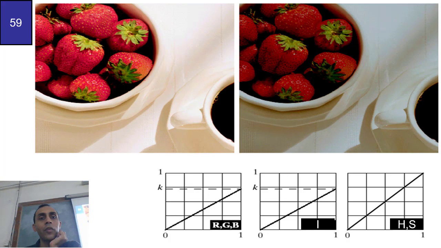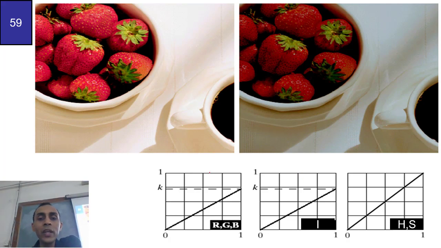But what we want to show is that we want to change the intensity value. Let us say we want to scale it by some factor k. K here is, I think, less than 1, so it will decrease the intensity value. In RGB space, each R, G and B component has to be scaled by the factor of k. Whereas in HSI space, H and S remain the same, and only the I component is scaled by k. Both will give the same result. So the output image will be this, whether you do it this way or this way.